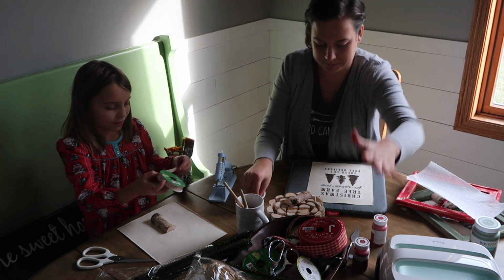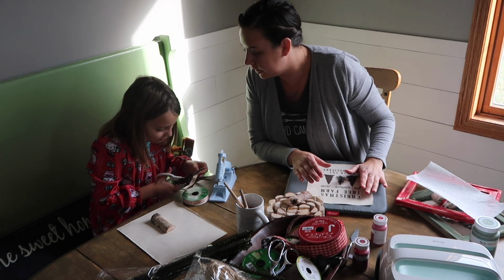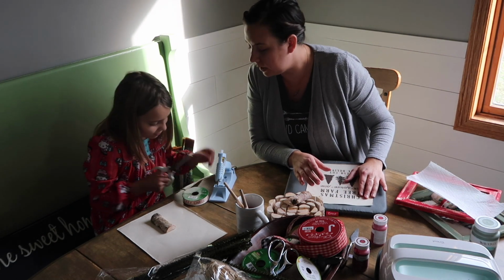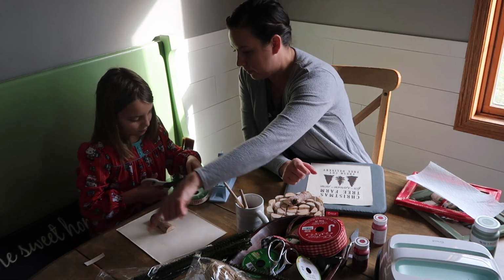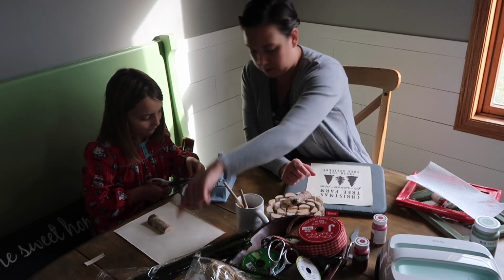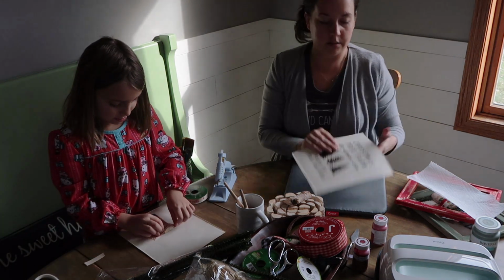I'm gonna cut the extra off so I can say Merry Christmas. Oh yeah, this ribbon says Merry Christmas on it. And remember, we want longer pieces at the bottom and shorter pieces at the top so it makes a triangle. Okay. All right, so I ironed on.